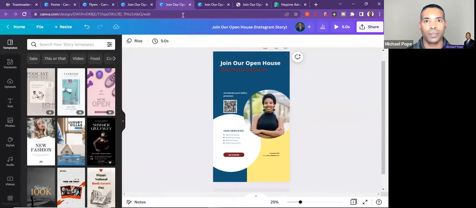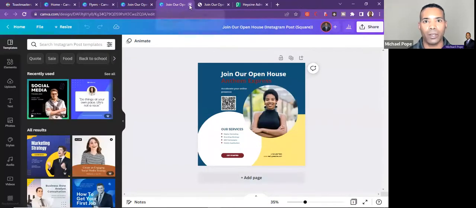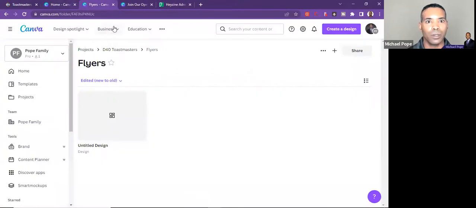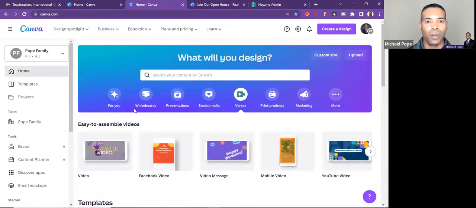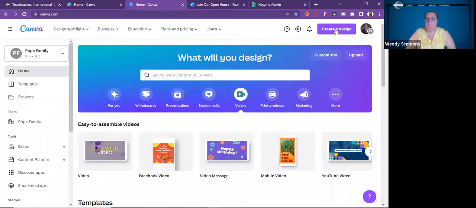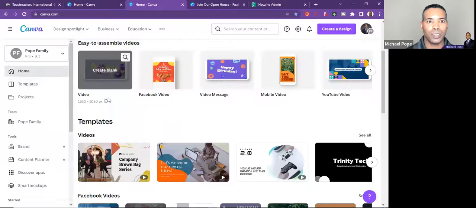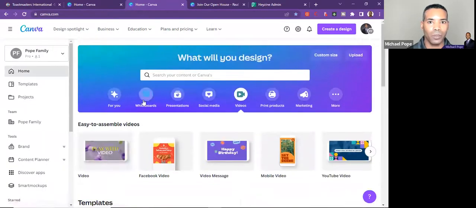Okay. All right, so I'm going to close these and we'll go back and create something else from scratch here. All right, so we just created a flyer. And what else was mentioned? I heard certificate mentioned. Let's do certificate next. So here from the main Canva homepage, you can see lots of different options, like some of the different template types that are available. And you have your other options here.